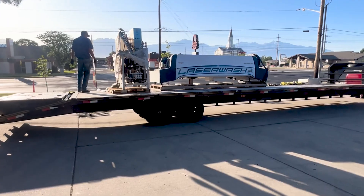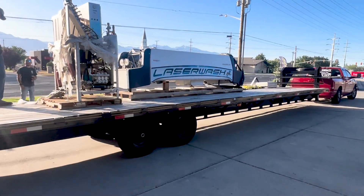Now, to get you caught up to speed on how I got this machine and where I got it from: this unit right here is a 2022 unit. It only has a little over 2,000 washes on it, which if you do the math may only be like three months of use — so it's super fresh. The guys here installing it are telling me they're really impressed by how good of a condition it's in, basically as if it came from the factory with a little bit of dust on it.